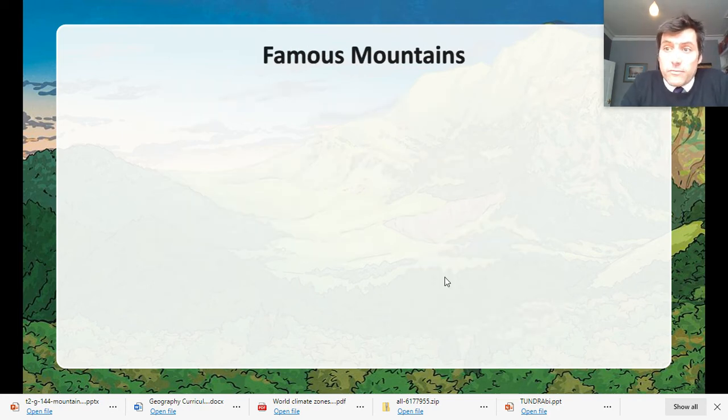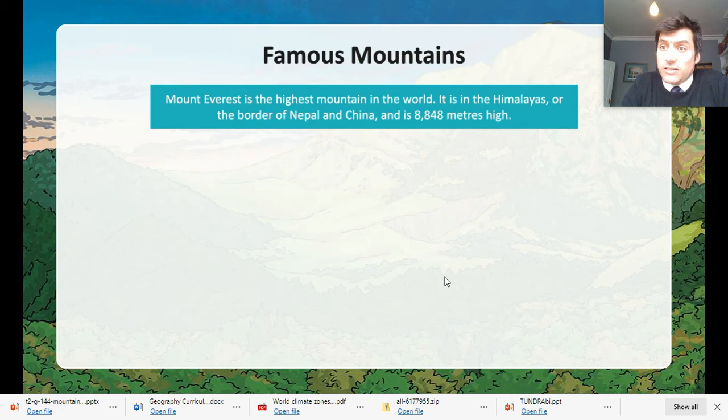Some famous mountains just to remind us of. So we've got the most famous in the world, which is also the biggest in the world, Mount Everest. It used to be called, I think, Peak 14 or Peak 17 until it was surveyed by surveyors about 150 years ago and identified as the tallest mountain in the world. It's in Nepal, part of the Himalayan mountain chain or mountain range. It's 8,848 meters high, and that's again a huge distance. You need oxygen to be able to climb it.